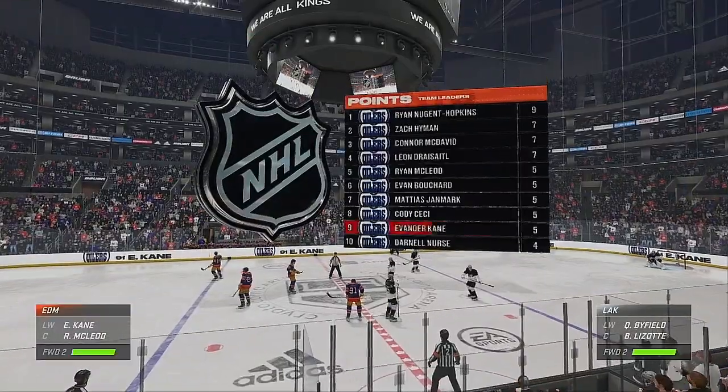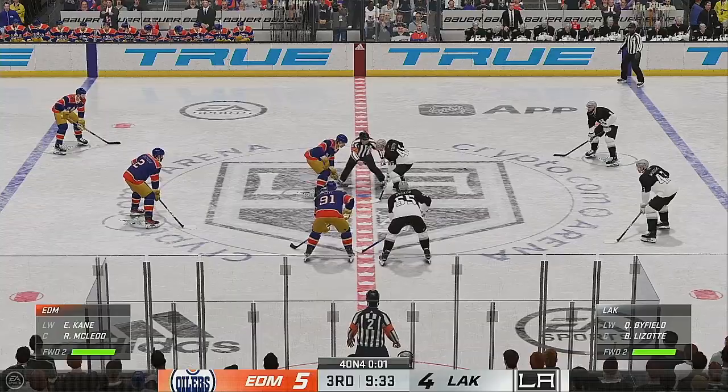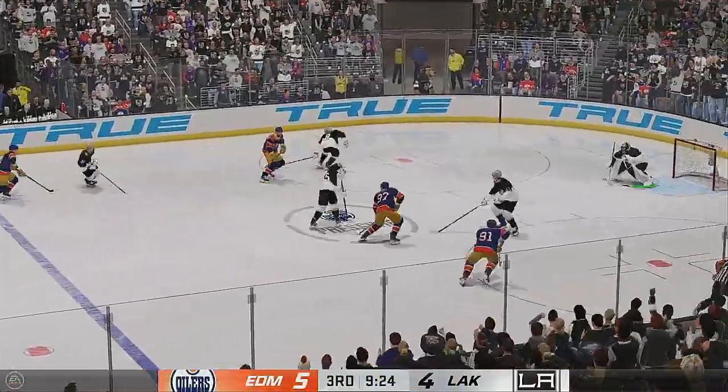The Oilers have a critical one-goal lead here in the third. Cheryl, what's the strategy now? Well, there's a couple of them, and I like to press because I think it's really important. That's how you got the lead, but you have to be very mindful when the puck turns over. You have to get back to the middle of the ice and certainly protect.